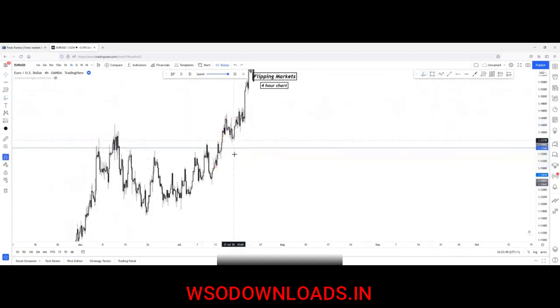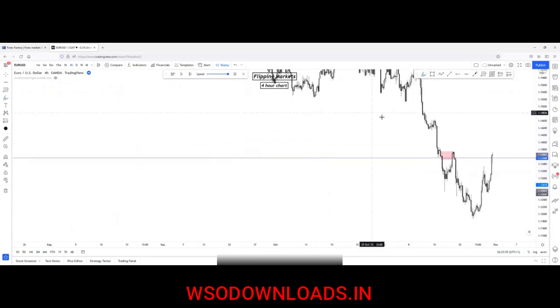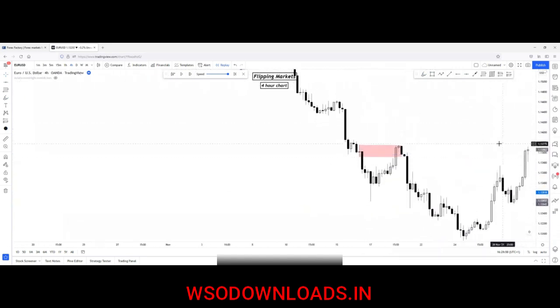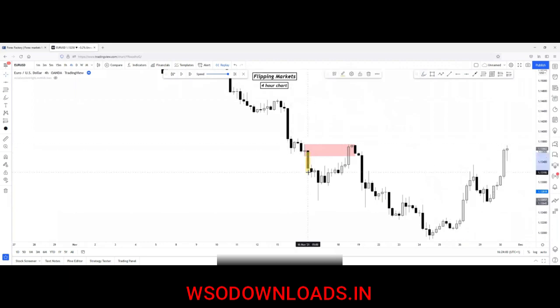When price was moving in an uptrend, it actually swept this trendline liquidity, and we had these double bottoms on the 4-hour chart, as you can see. So it swept liquidity, created an inefficient push to the downside, because here's the inefficient push to the downside, here's the breakout structure, here's the liquidity sweep, and the liquidity sweep from that demand area.